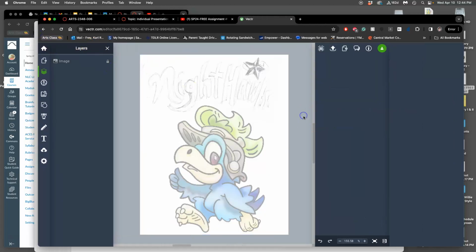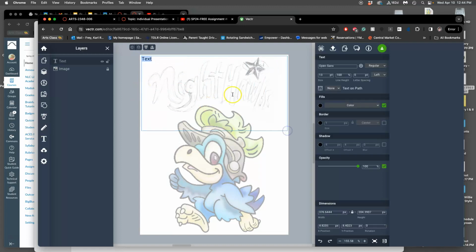The next thing I'm going to do is, instead of build with shape tools like I did in the video, or with the pen tool like I did with the video to trace these letters as black shape vectors, I'm going to use the big T, the text tool. The first thing I'm going to do, just like if it was Google Slides, is draw a big text box, big enough for my type. And then I'm going to type in my text.